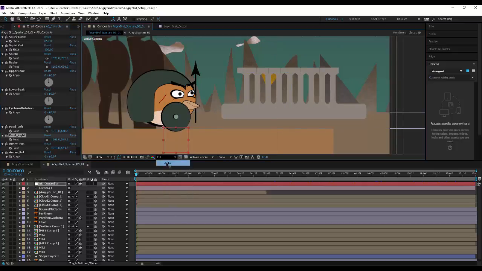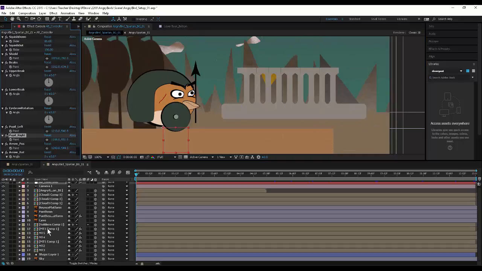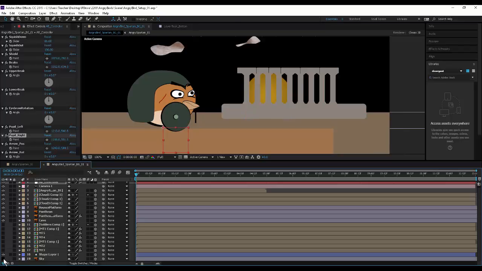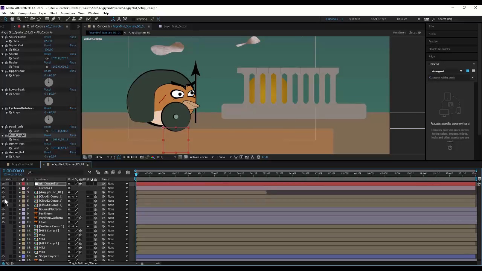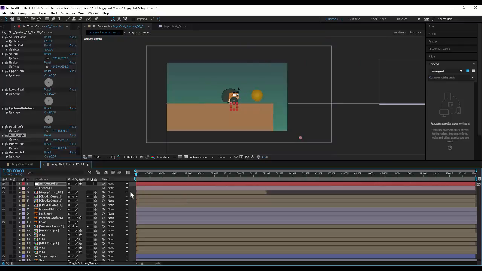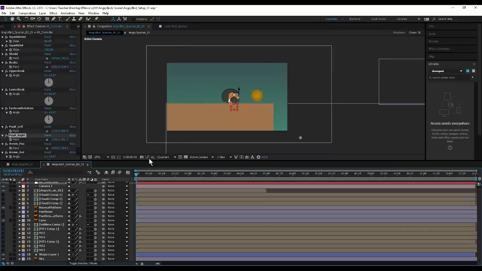There we go. Now this is still set to full. I'm set back to auto. It should go a little bit quicker now. And the other thing I can do too is turn off a lot of the stuff that doesn't matter, like the soldiers don't really matter in this case. The backgrounds don't really matter. The biggest things that matter are my cave and where he's bouncing on. The sky is nice because I need to see something. Obviously Angry Bird needs to be there. Yep, there we go. So that's essentially all I need. I don't need the sky, but the sun's already there.